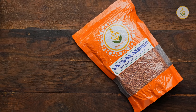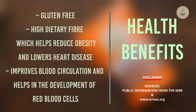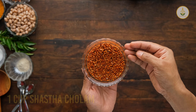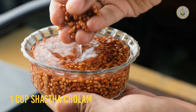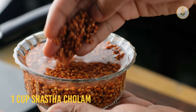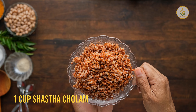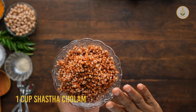For this recipe I am going to use Sasta Sogam the Cholam Millet. This is a whole grain so it needs a lot of soaking and then boiling. I have soaked it for eight hours after cleansing it, and then boiled in the cooker for three whistles and five minutes. I have drained the water and kept it.